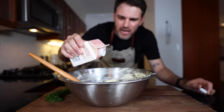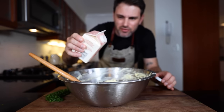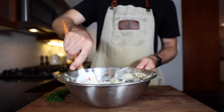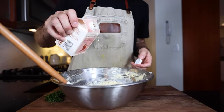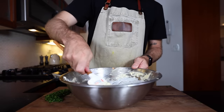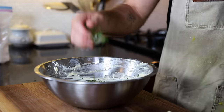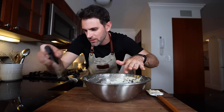By the spoonful, I need to add around three to six tablespoons of heavy cream. I'm gonna add a tablespoon at a time and stir it in. That is around three and a half, four tablespoons. I gotta add in the fresh herbs. Just looking at this recipe, I realized that I, for some reason, skipped the potato step. I don't think it's a big deal, but I have to move on to that now.